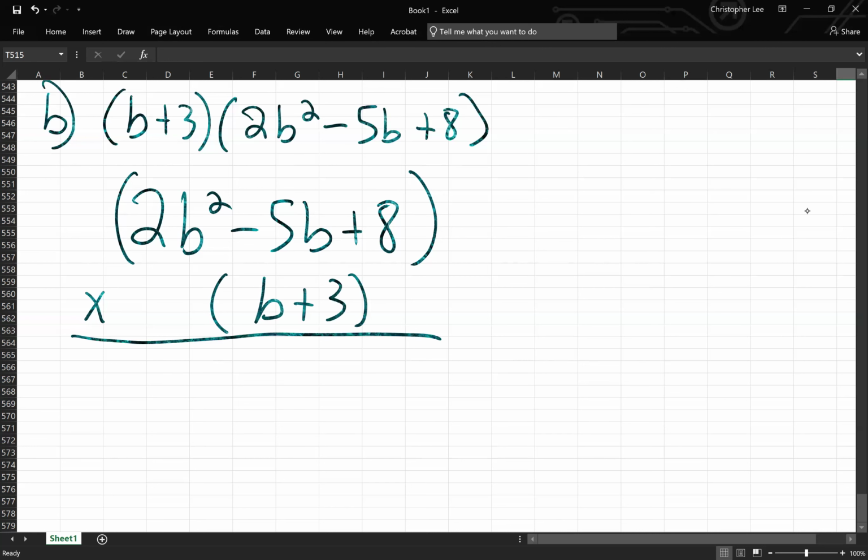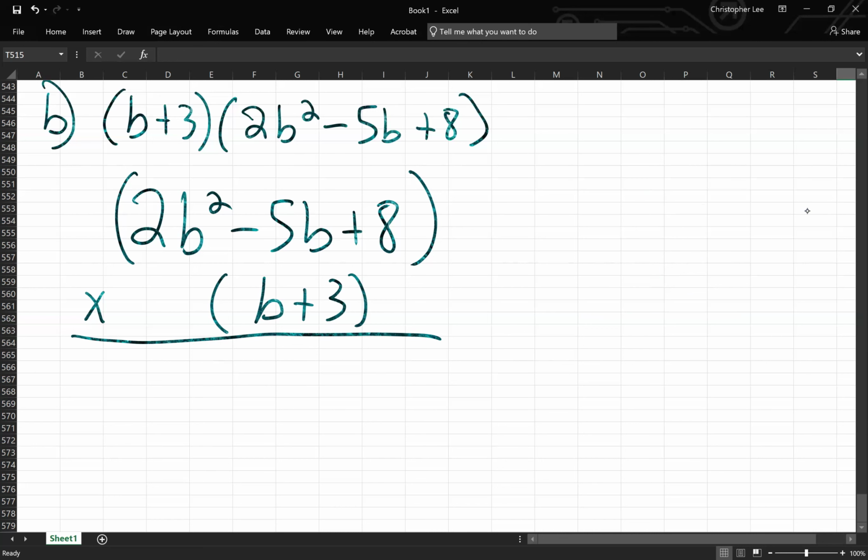Could you have switched them around? Yes, you could, right? But for me, when I was multiplying numbers back in the day, if I had 123 times 45, this is how I would do it, right? The one with the most digits on top, and then the one with fewer digits on the bottom, right? It's just a preference. All right.